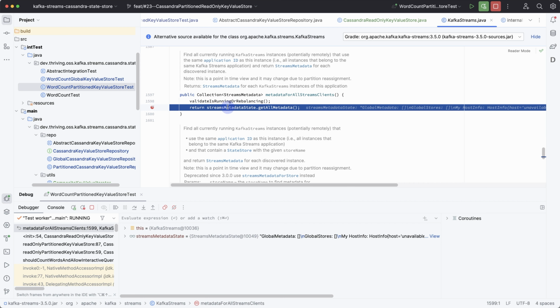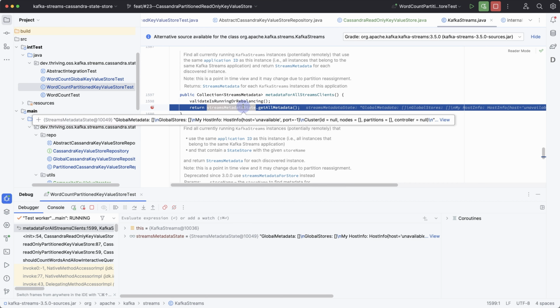So streams metadata state. Okay, this does not look good. Streams metadata state should not be filled with unavailable host and port -1. My host info.